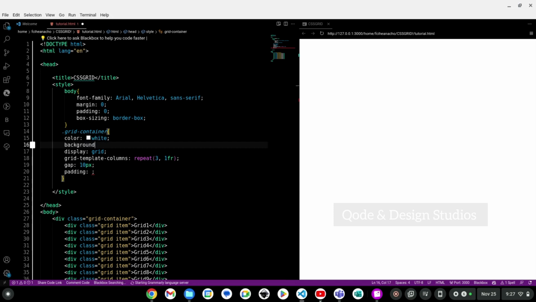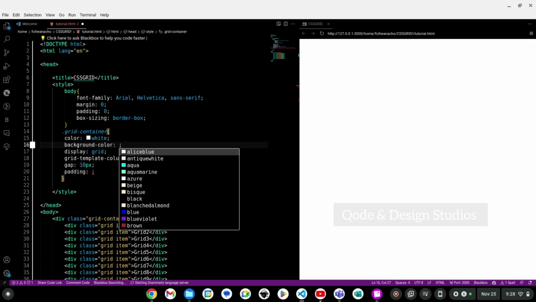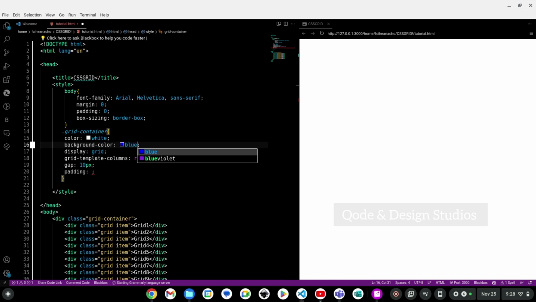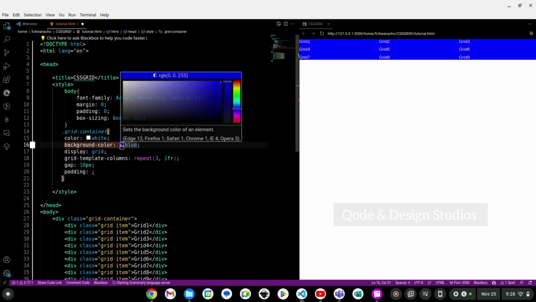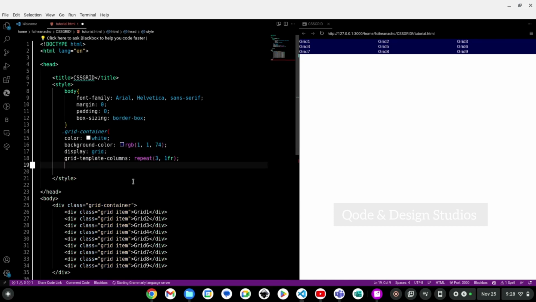Then I'll give a background color. What background color would I give now? Pop or blue. Enter. You could actually hover and choose, maybe make your intensity however you want it. So see, then color white. Okay, display grid template. So I'll remove these so you'd see what's happening.